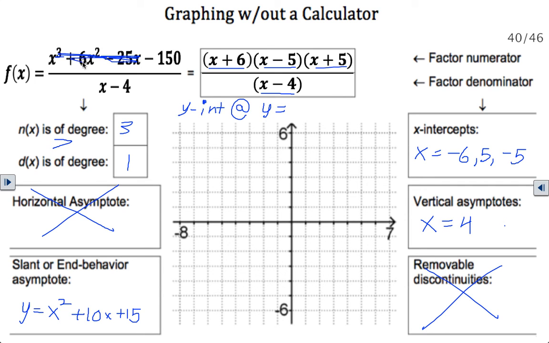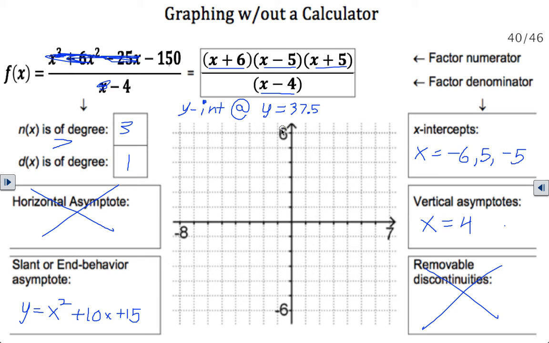So if I get rid of this and I get rid of this, I'm left with negative 150 over 4, or excuse me, over negative 4, so it's going to be a positive number. 15 divided by 4 is 3, and let me see. That'll give me 12, 30, so that remainder of 30. 30 divided by 4 is, man, this is killing me on mental math. Let's see, a 7, and I'm going to have a 2 left over. I will go ahead and do that as 37.5.